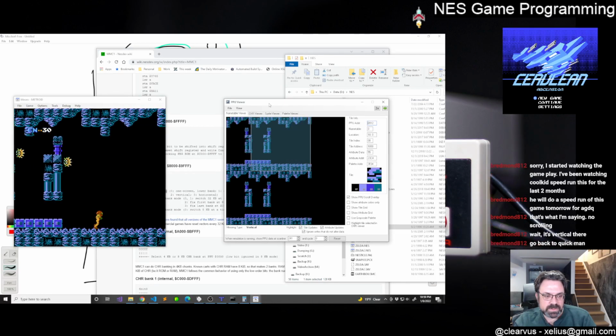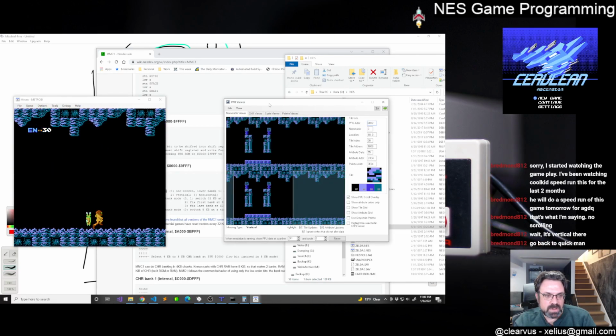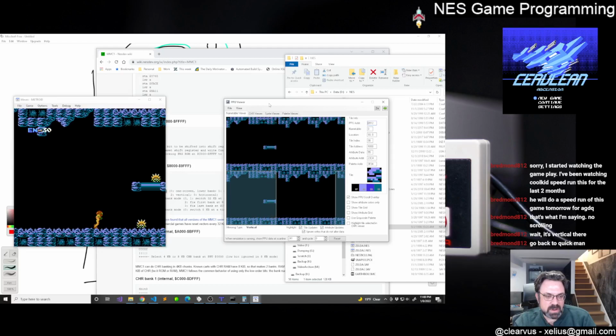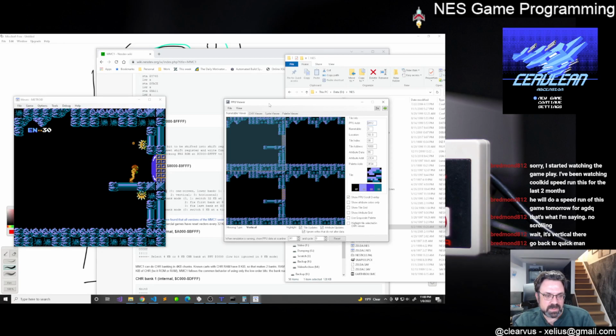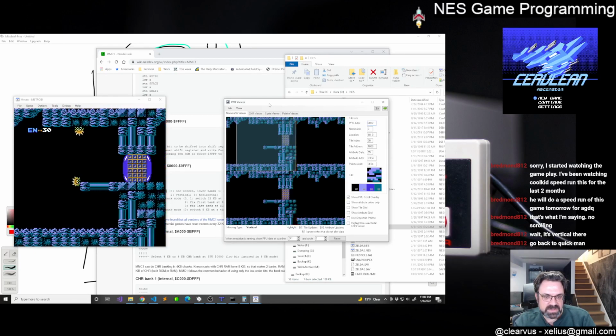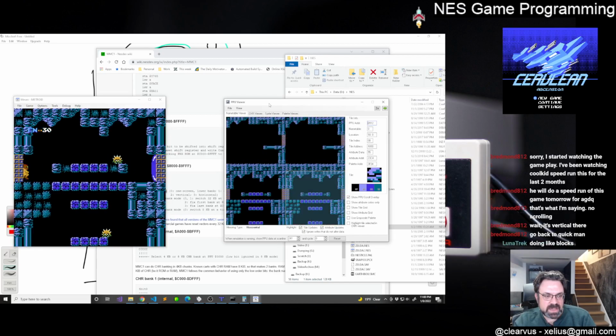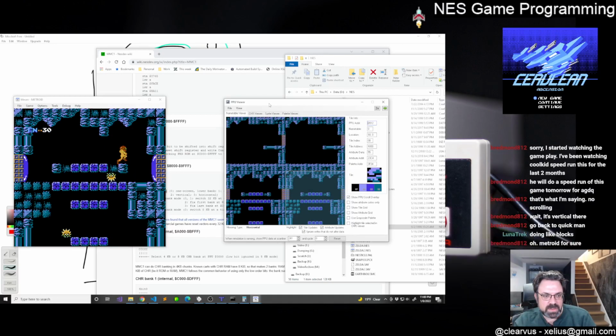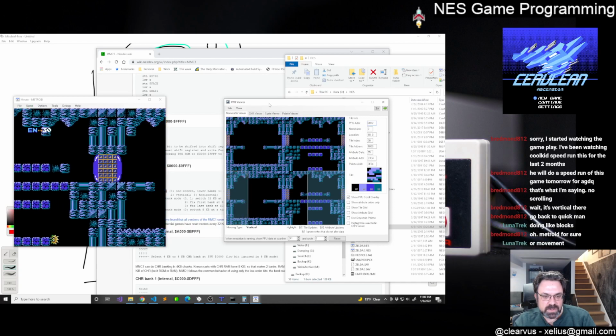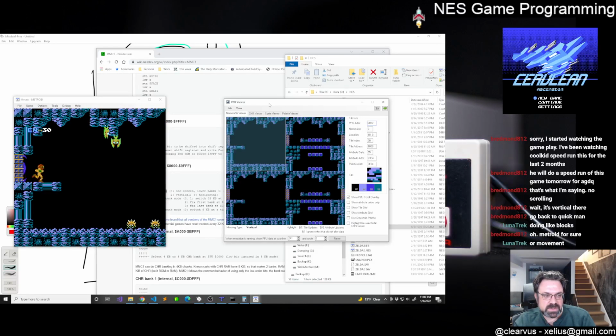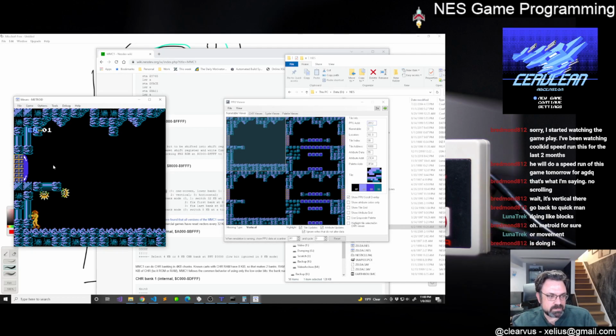Right, you want vertical mirroring for horizontal movement and horizontal mirroring for vertical movement. It's because you want the name table to be long in the way that you're moving, and so the mirroring is opposite of that. Oh, I'm not going to be able to... I didn't get the morph ball, so I'm not going to be able to make it to the section I'm trying to get to. Why can't I reset the game?